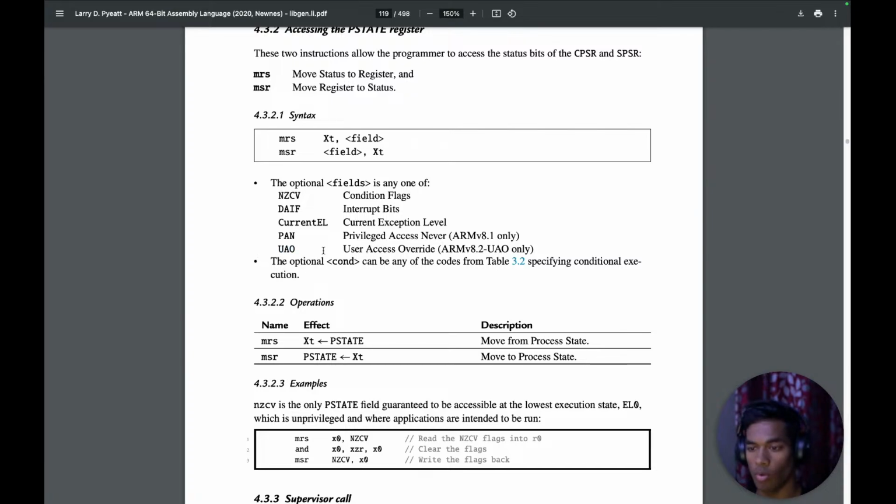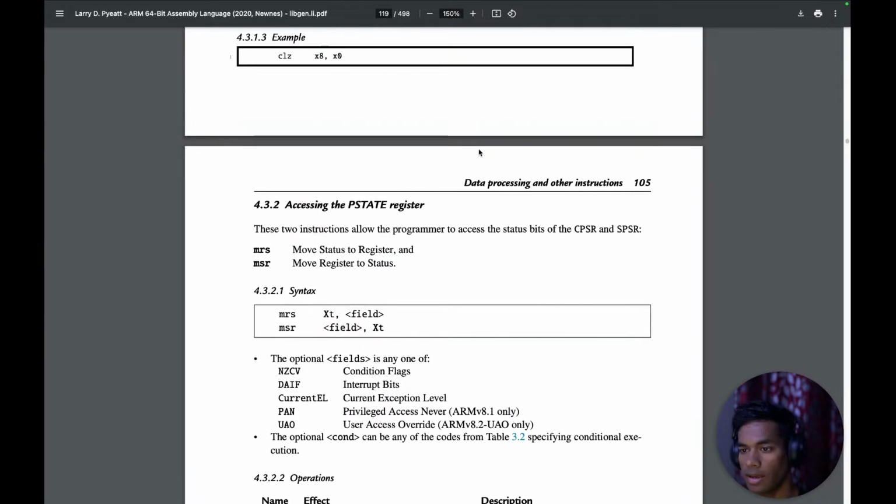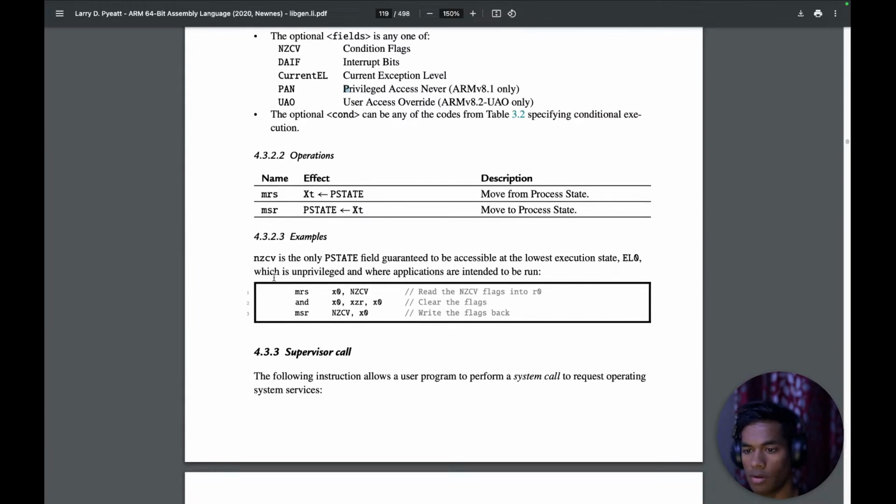Then UAO, user access override. The optional condition can be any of the codes from table 3.2 specifying conditional execution. Well, we don't have a condition here, do we?